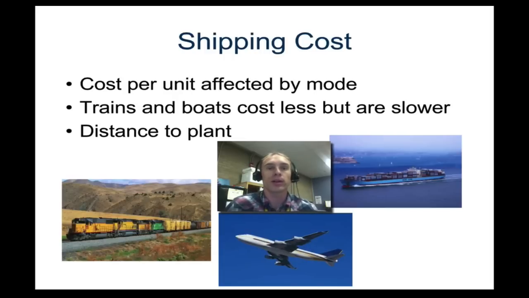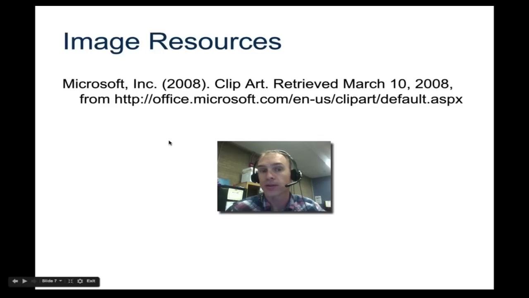You wouldn't want to build a lumber mill in Nevada in the desert. You'd want to build it right next to where all of your lumber resources are, which might be in Washington State in the Northwest with a lot of trees. So distance to the plant is important so that raw materials get shipped there at the least expensive cost, and then whoever's buying them, you can pass that shipping cost on to them as a manufacturing company. So I think that's it.